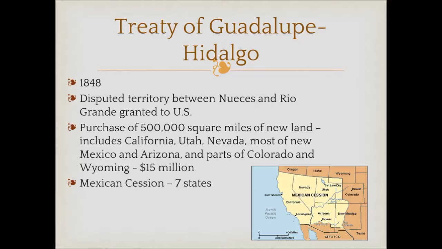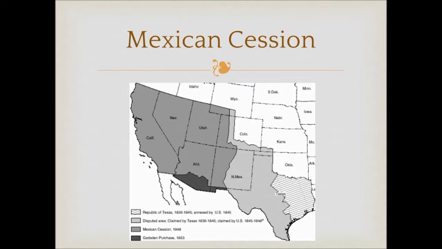That's the year that the whole world was going to hell. Revolutions everywhere. Women want the right to vote for the first time. The gold rush is about to happen. Crazy, crazy, crazy stuff. 1848. So, one more time, make sure you know what area is the Mexican Cession. Here it is for you, black and white.